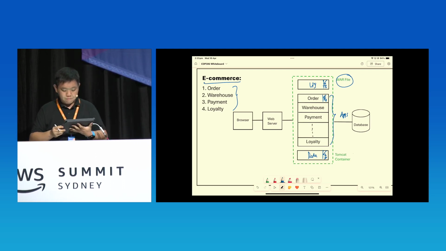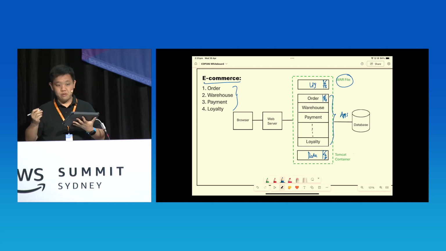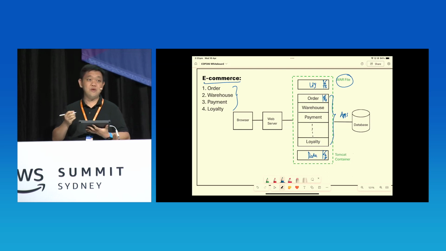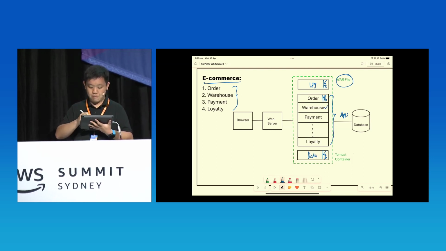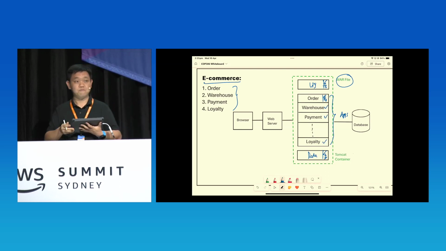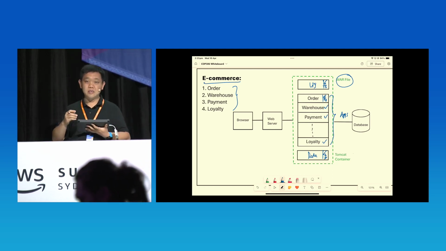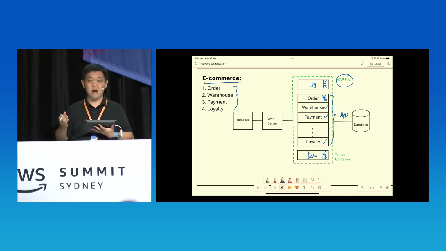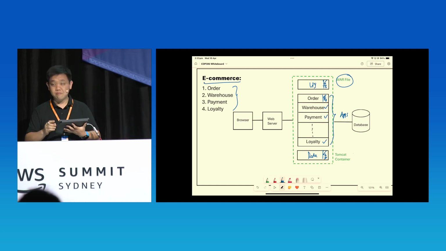Those deployments contain everything, including all of the functionalities that we didn't touch, like warehouse, payment, and loyalty in our case. This poses some inherent risk, and it discourages people from deploying, and eventually it slows down our development velocity. Sometimes we refer to this architecture as a monolith.